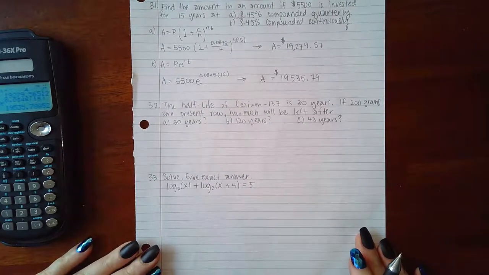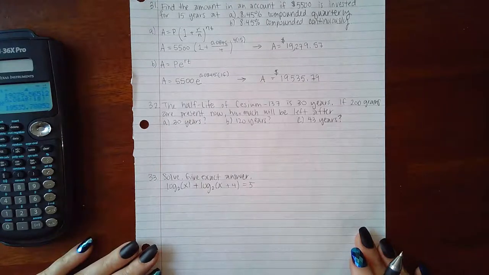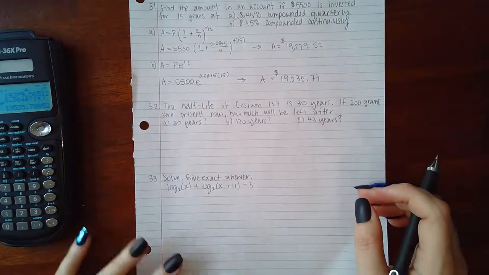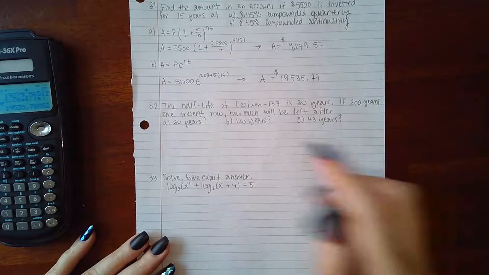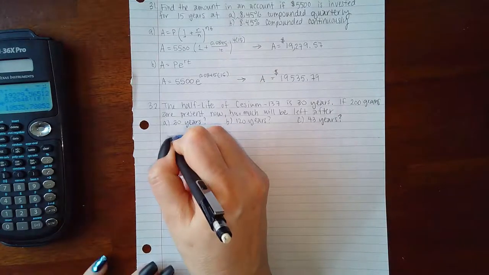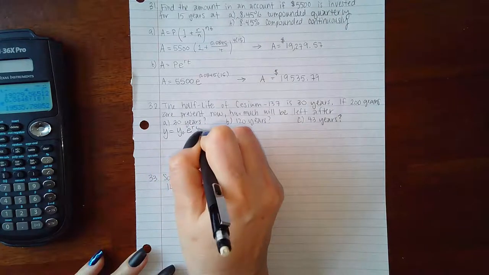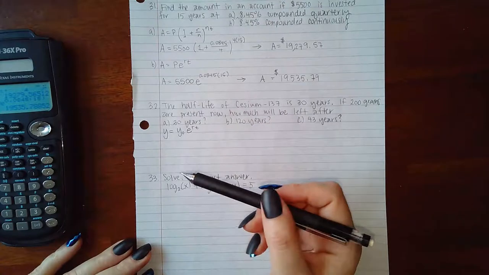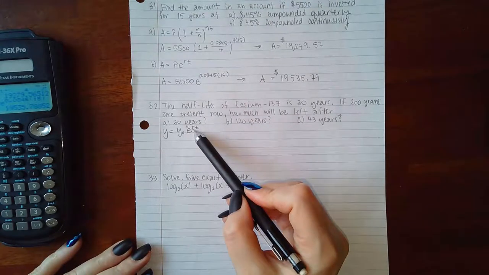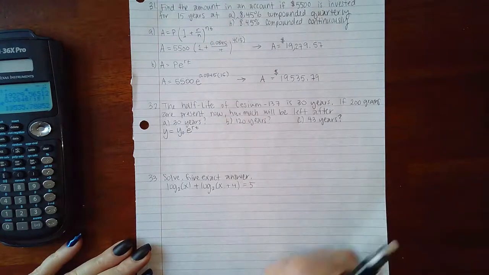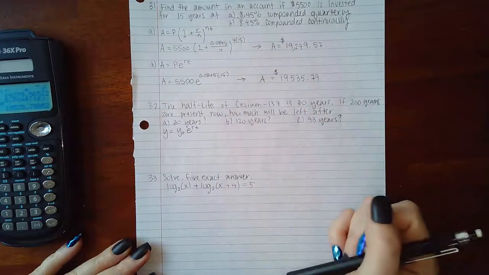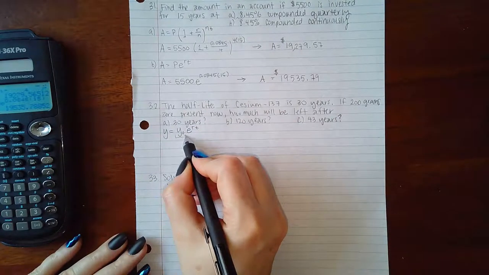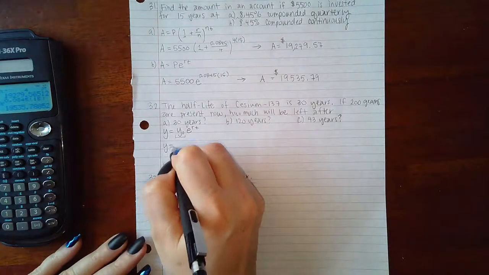Now let's move on to number 32. Number 32 says the half-life of cesium-137 is 30 years. If 20 grams are present now, how much will be left after different time periods? The only way to do that is to figure out what the equation is first. We know the equation follows a formula y = y₀e^(rt). If it's a decay problem, then r will be negative. Since they're talking about half-life, this thing is decaying. It's going to take 30 years for it to get to half of its initial amount. It does tell me there are 200 grams present now, so I know the initial number is 200.